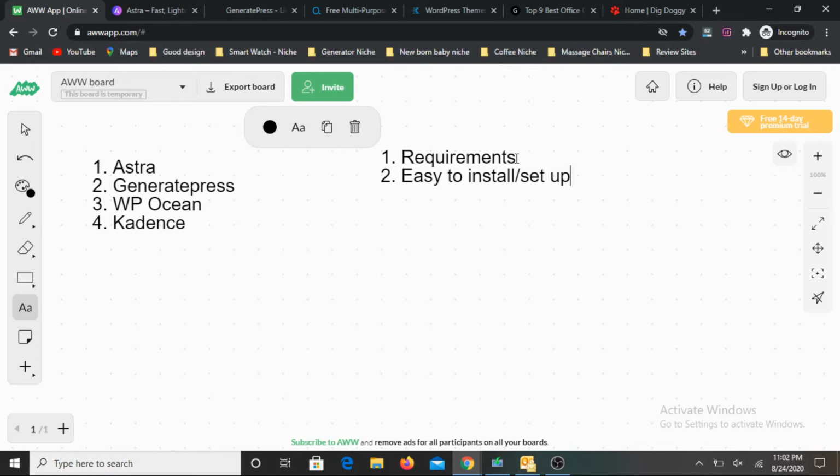Your focus, once you create your website, would be from then on to create the content. So it should be easy to set up. Every time you want to publish a post onto a website, you shouldn't have to look into the technical things. It should be very easy to install, set up and manage.